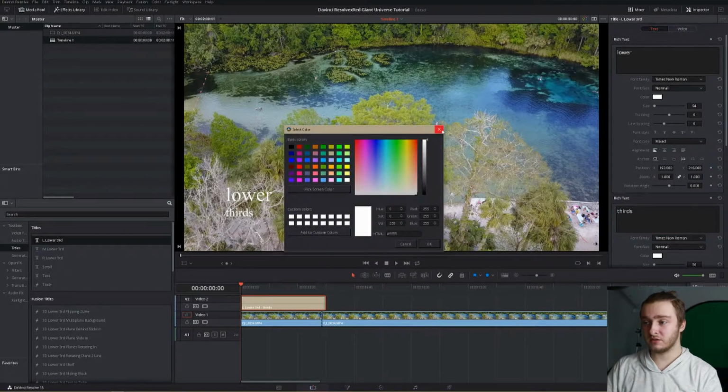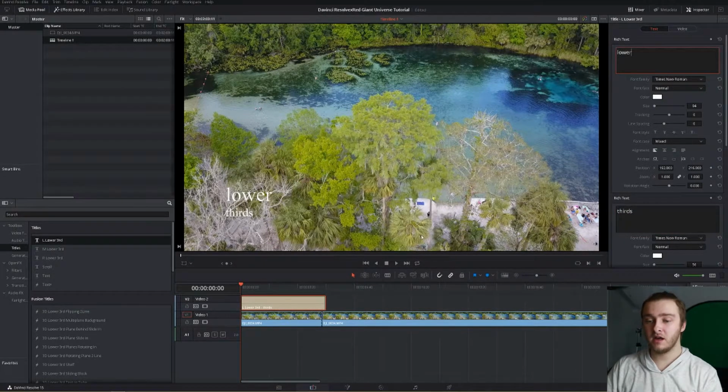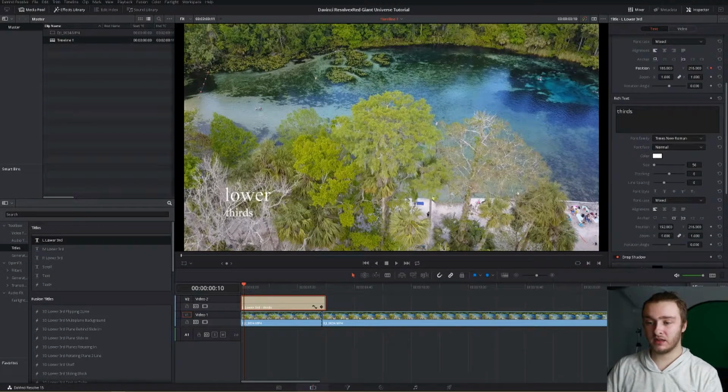and then same idea, you can change the color of it, you can change the size, the tracking, the line spacing, but the thing about this one is it doesn't come pre-keyframed, so it's just going to pop up harsh and then it's going to go away harsh. So you're going to need to keyframe this one, which isn't so bad because you can do all of those keyframes right here with your position. So say you want this one to start off screen and then keyframe, and then a few frames later we get it back on screen right where we want it to be. We can do the same thing with line 2 down here.